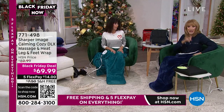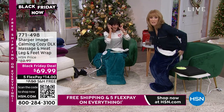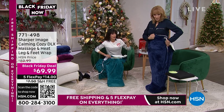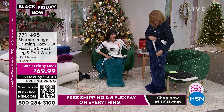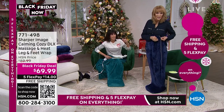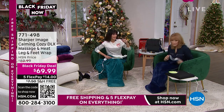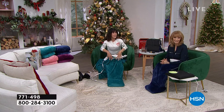Now, I'm going to stand up a second, because I want to show you how far it goes up. So, look. I'm 5'7", and it goes right up to my bust, so maybe you're a little taller, a little shorter, it doesn't matter. And here is the zipper. Nice. So you step into this, and then you get that total comfort right up your body, okay? I love it, it's like a three-quarter snuggie with like this great massage to it.